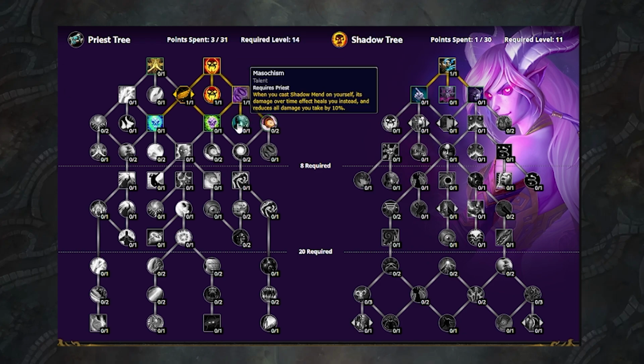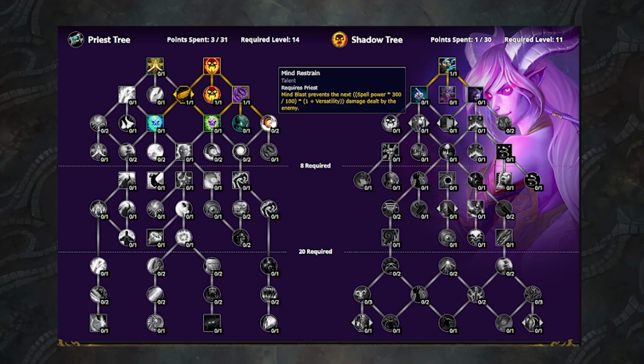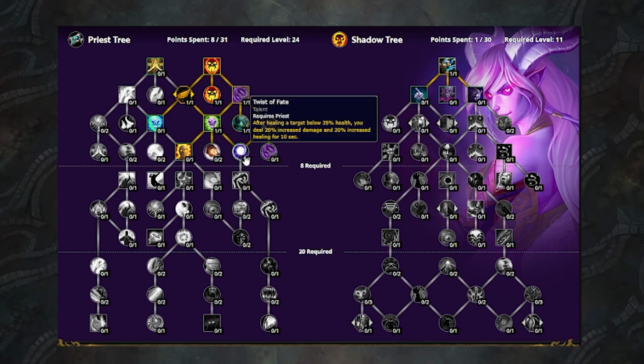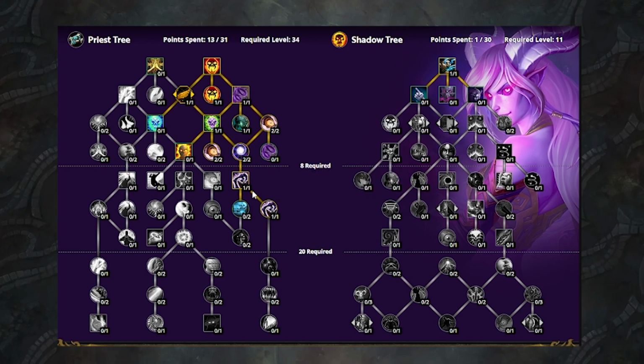You start off with Shadow Death, of course, and then you go Shadow Man, you go Mind Restrain, Masochism, Dispel, Feather, Twist of Fate, Improved Mind Blast. Then you go down towards Shadow Flame Prism, and you grab Throes of Pain and Puppet Master on the way there for some extra mastery and stuff. And then you go, of course, into the middle with PI, Twins.